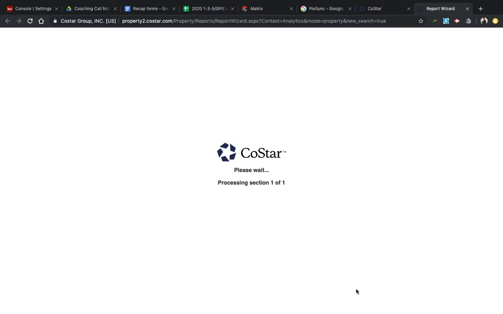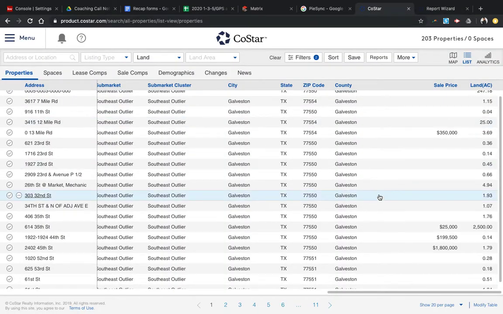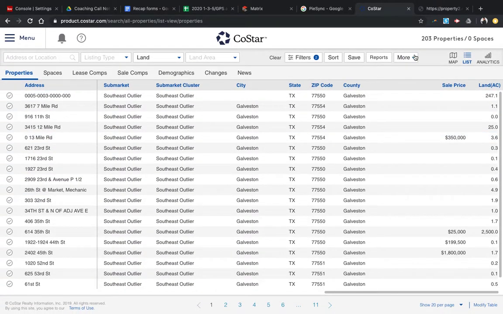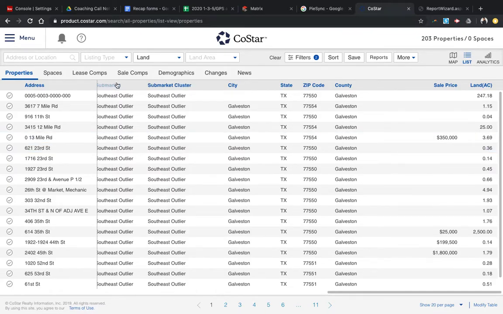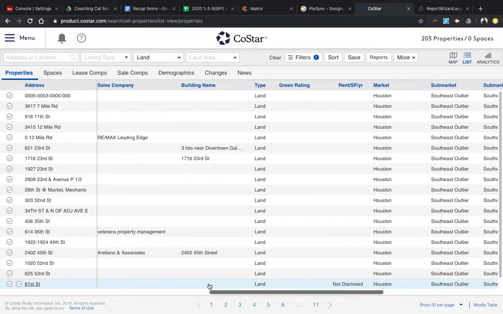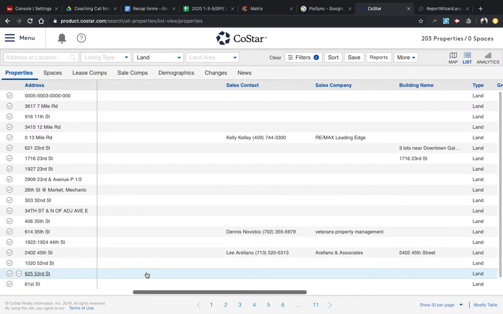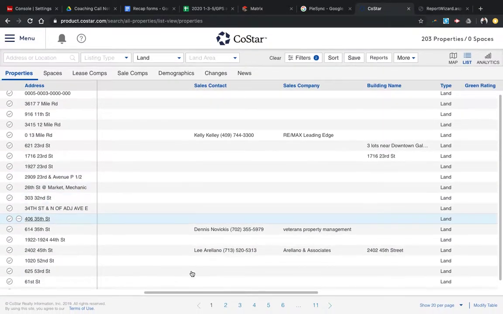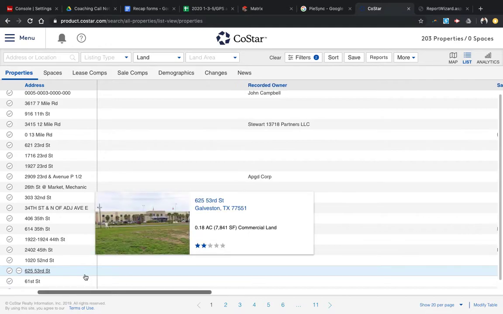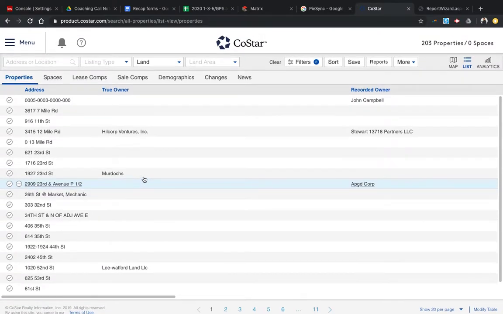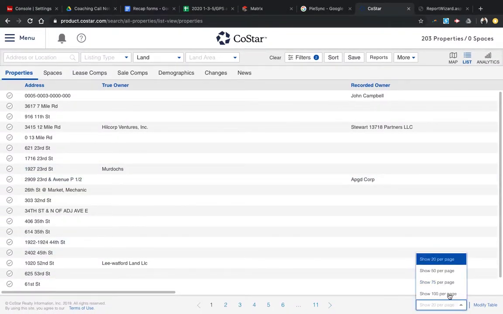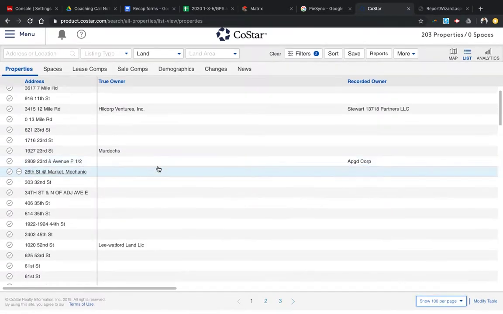No, but you could export from where you were. It'll have the true owner as one of the fields out to the right. It's on one of those tabs. Show me. It should be somewhere in this, scroll left. Sales company, sales contact, sales company. That's not a lot for land. And then recorded owner. I wonder why true owner isn't showing. I remember we changed it for you. We had modified the table to show true owner, recorded owner, basically all the info you needed. Okay.